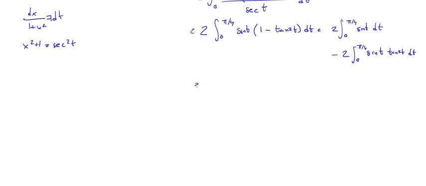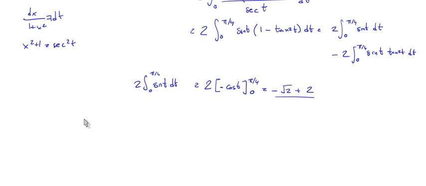So the first one is easy, right? This is 2 times minus the cosine between pi over 4 and 0, and so let me write this. This is 2 times the integral between 0 and pi over 4 of the sine of t dt, and the cosine of t at pi over 4 is, well, minus the cosine of t is equal to minus the cosine, the cosine of pi over 4 is the square root of 2 over 2, so this is minus the square root of 2. The cosine of 0 is 1, so this is plus 2. Okay, that's the first integral.